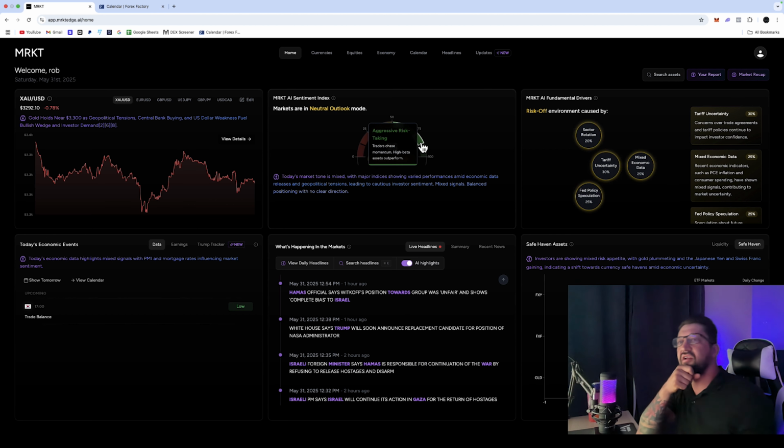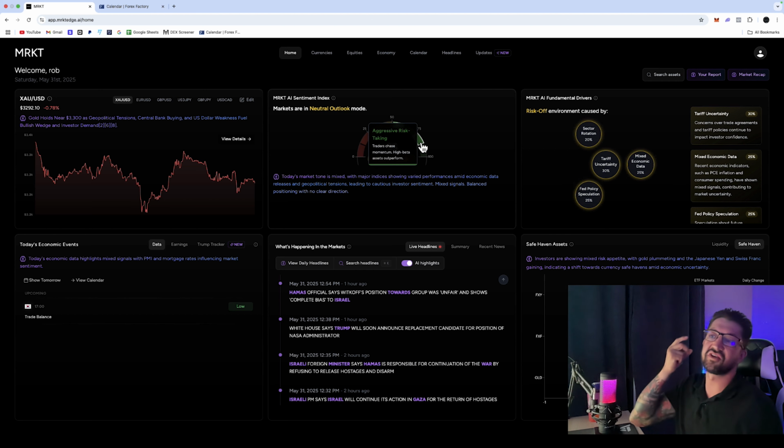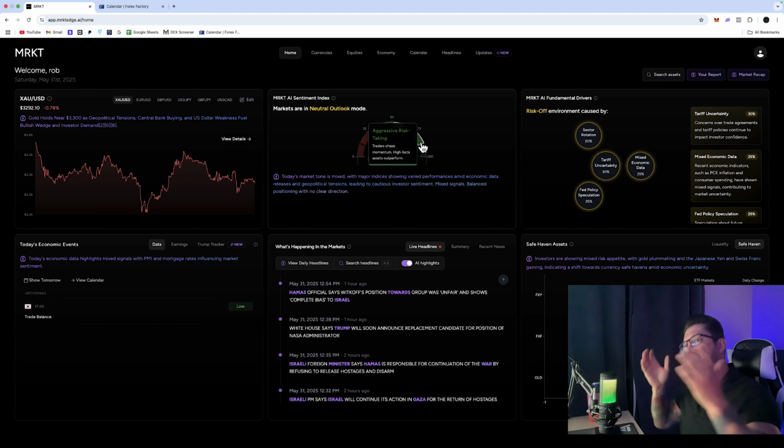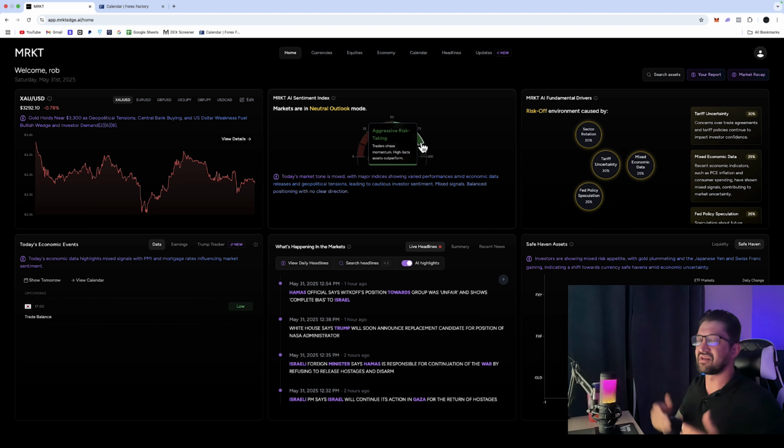Your job as the trader is to look at the fundamentals, look at the sentiment, and then look at the chart and say, hey, I'm bullish on gold on fundamentals, I'm bullish on gold on sentiment, and I'm bullish on gold on the chart. All three are bullish. What's my highest probability setup? It's going to be buys.